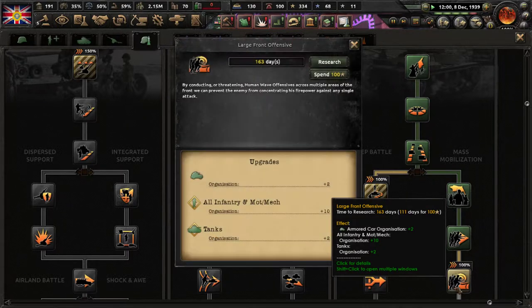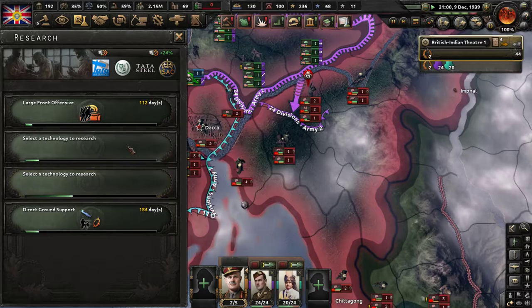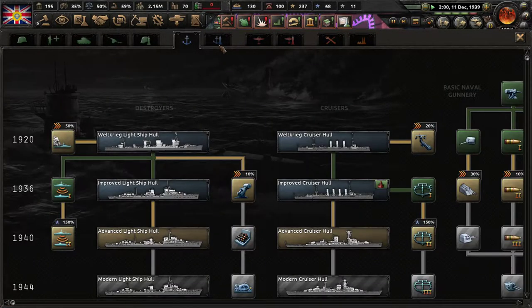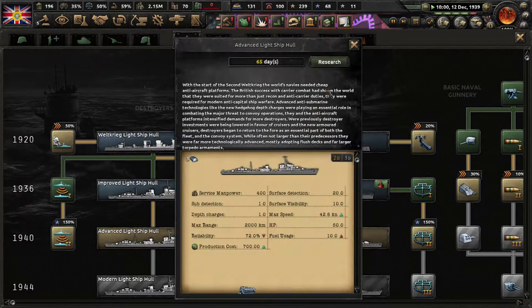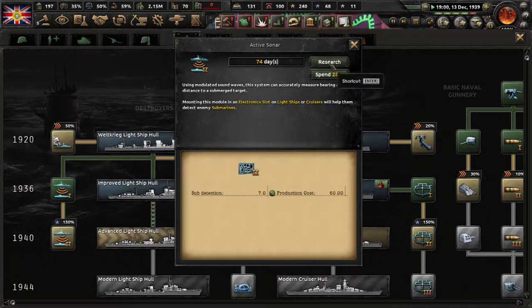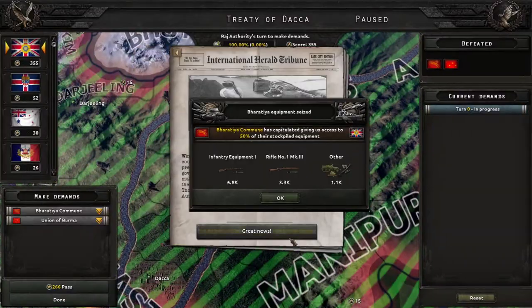Let me go ahead and take a large front offensive, I think. Let's go ahead and spend the power to get that. I need to work in some destroyers. Advanced light ship hulls, I think, are going to be good for us. Active sonar as well, so that way we can start our navy and do a little bit more.